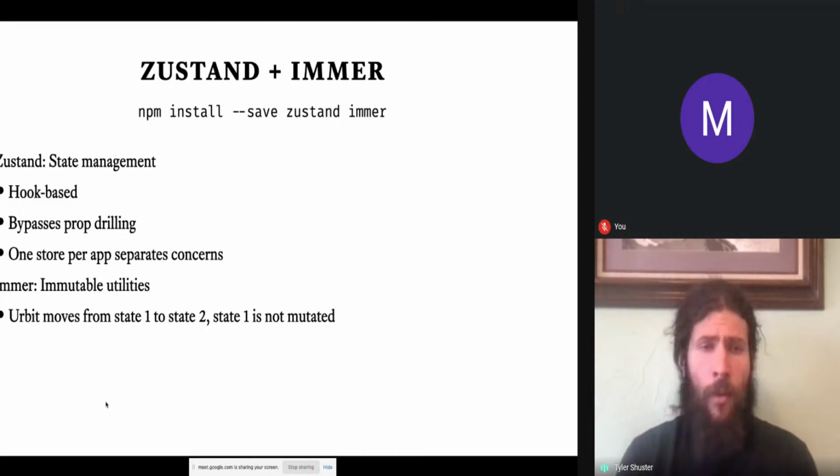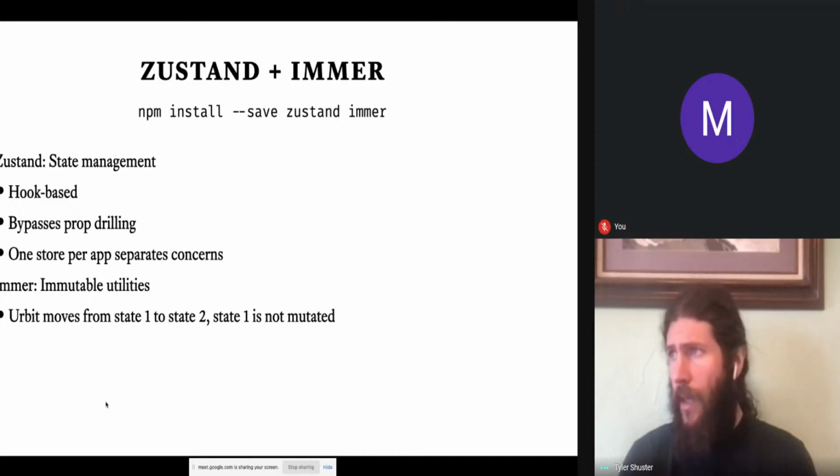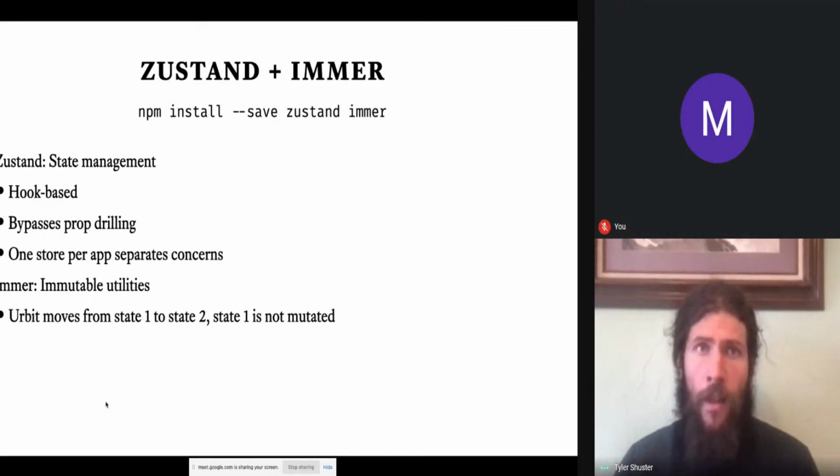And then you can also just make multiple stores in Zustand. So you can have one store for each store on Urbit's backend, and that helps you separate some concerns and just makes it more legible. And then Immer is a set of utilities for making JavaScript objects immutable. And so this maps pretty closely to Urbit's concept of state, where you can't just change something about Urbit state. You have to tell it what the events that you want to happen are, and then it gives you back a new state. The original state isn't mutated.